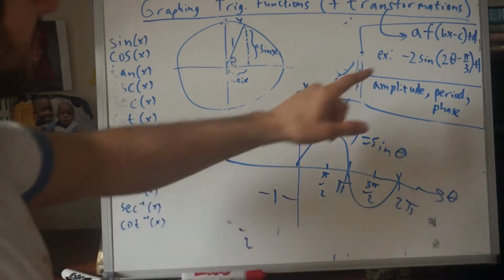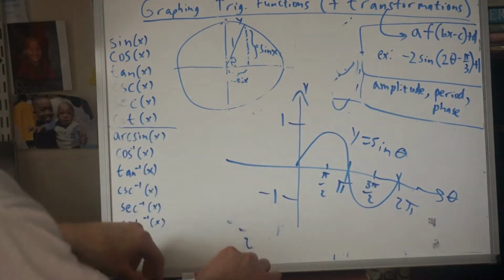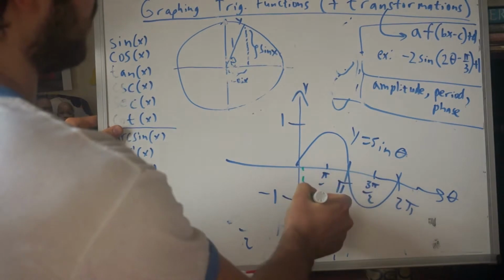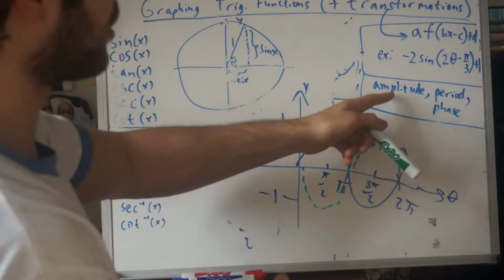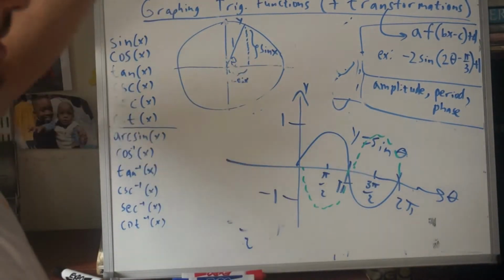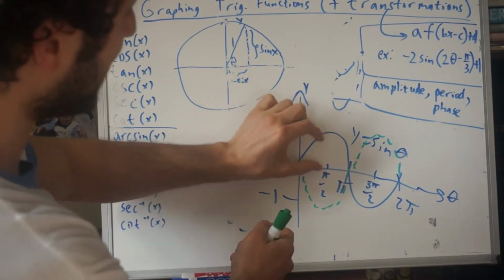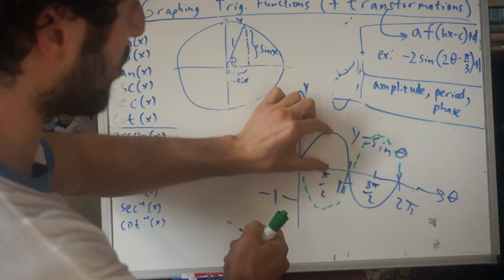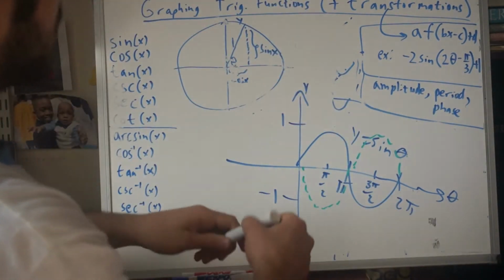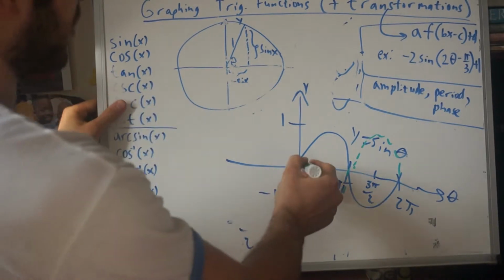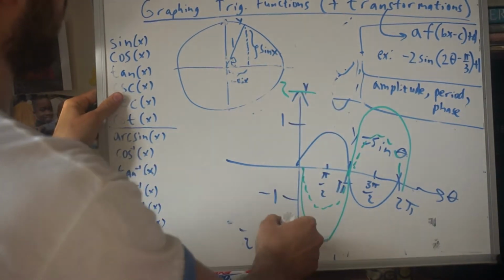All right, so here's the idea. The easiest thing to see is this first number. So what is this -2 doing? Well, the negative part of it is going to flip everything. So that means this hump will be flipped negative. And if it's already negative, it will be flipped positive. Now, the amplitude refers to the magnitude of something. So usually our sine function is between -1 and 1. So in other words, this height from this baseline of 0 is just a height of 1. But that 2 means we're doubling everything. So think of it as like this is getting stretched. So first of all, we negated it. Now it's getting stretched, so it's going to look like that. So instead of going to 1, it'll go to 2 and -2.